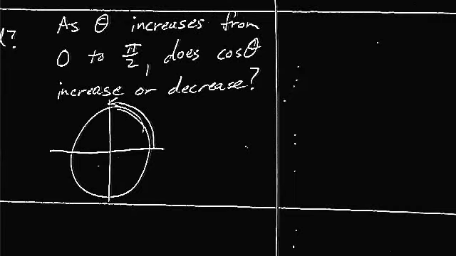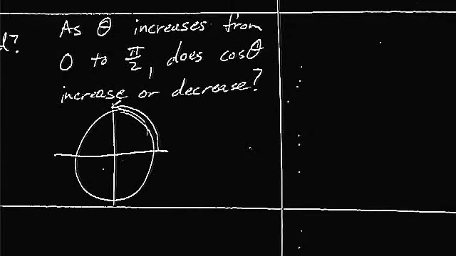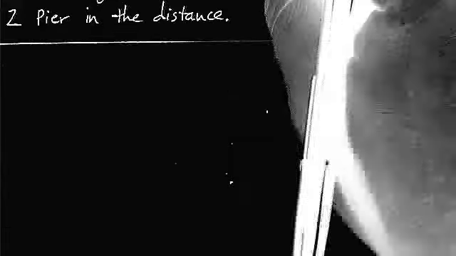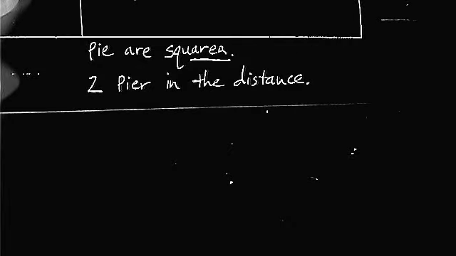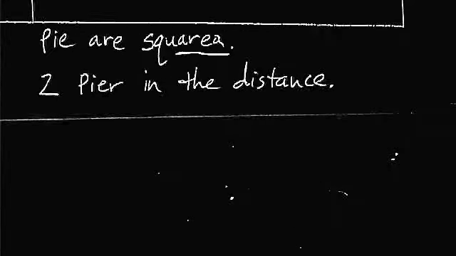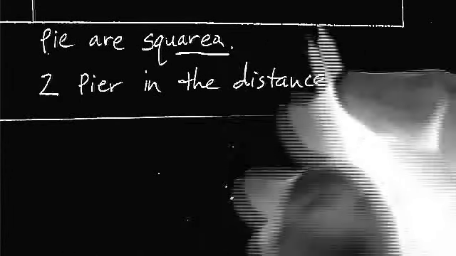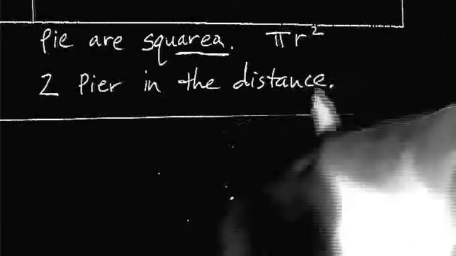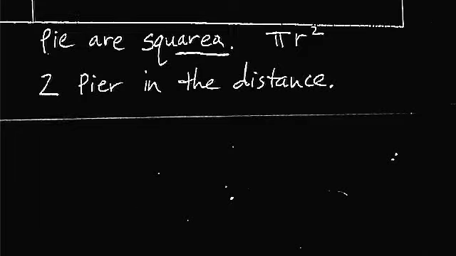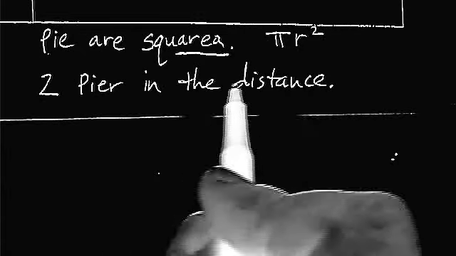Now, I thought a couple of you knew or remembered the area and circumference formulas for circles. A couple of you, I think, need some help, so I thought I would give you a little bit of assistance on this. Here's how I remember. Pi r squared. Yep, that's my formula for the area. Pi r squared, right? We know that pies are square. They're not round. So, cherry, apple, raspberry, strawberry. Those good ones. Oh, lemon meringue.